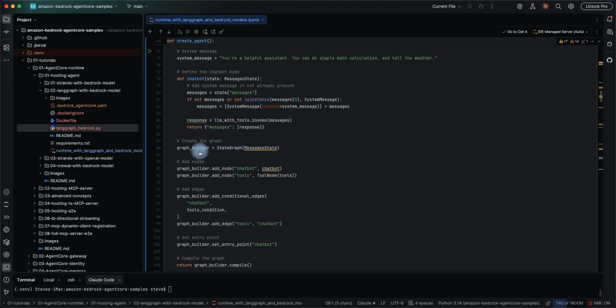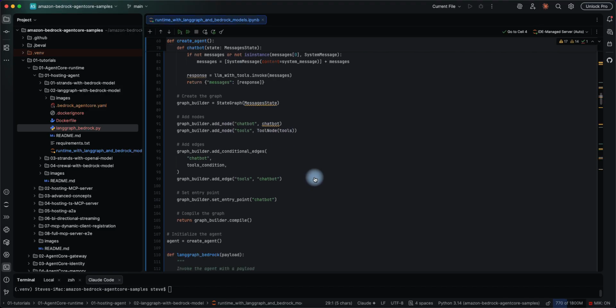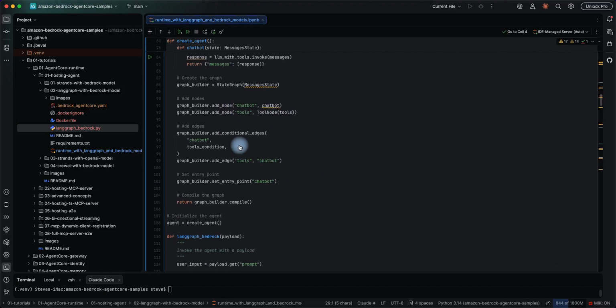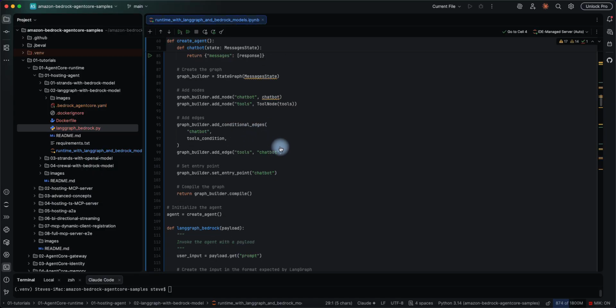You're using LangGraph, so you create a state graph, you add the nodes to it, you add conditional edges, and then you add the edge, and then you set the entry point to chatbot. And you compile the graph builder.